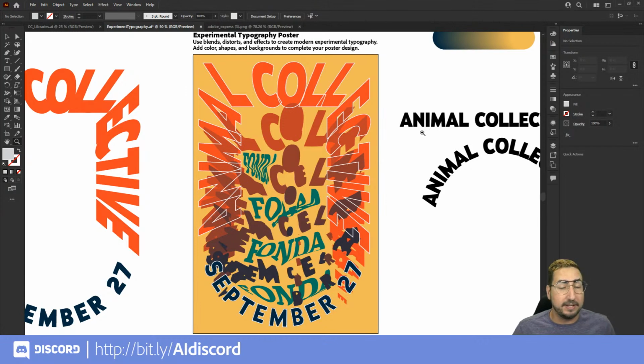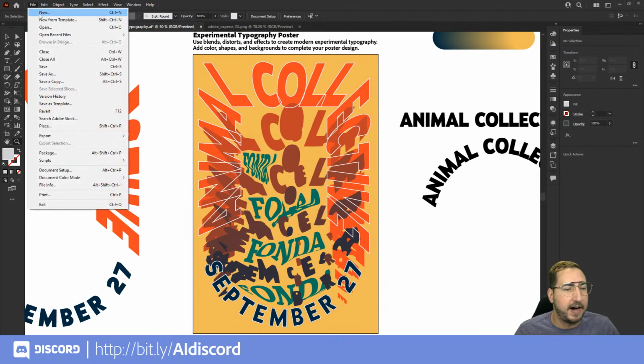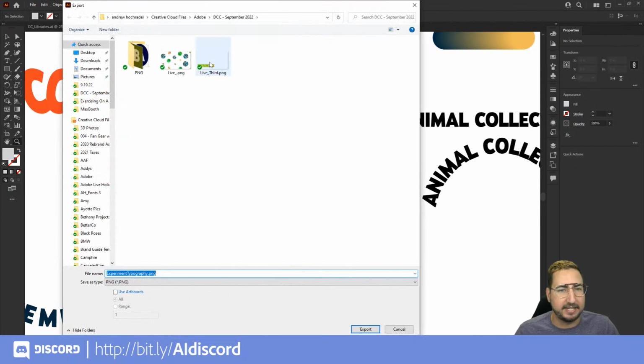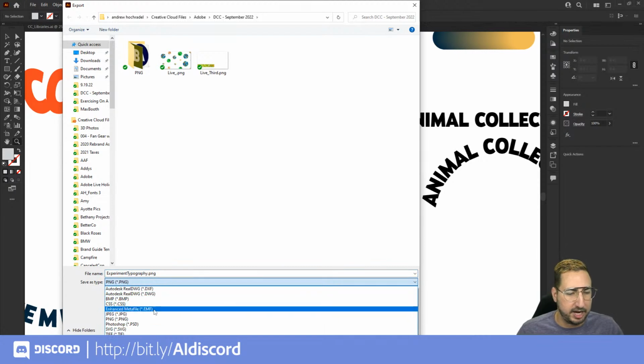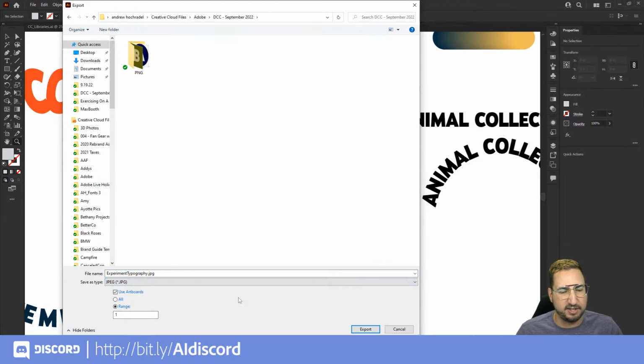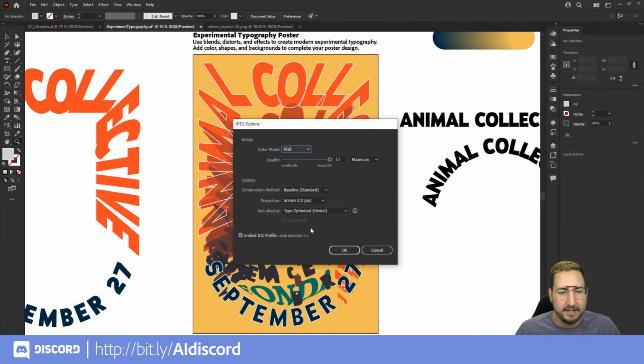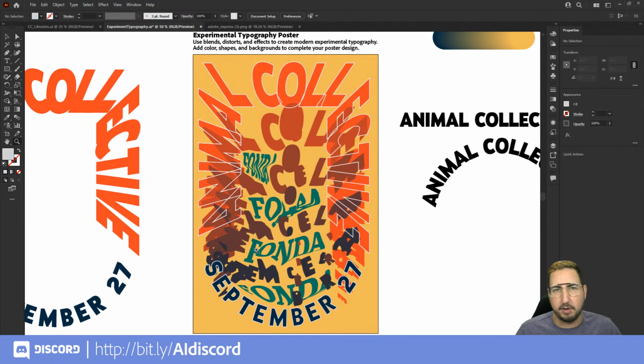From there, you can either take a screenshot or you can export it. And the way to export it is to go to File, Export, Export As, and that will take you to a place where you can export it. You can see these are all the assets from challenges that we've done in the past. And let's go ahead and just do Use Artboards. And we want just Artboard 1 because that's what we have been working with. Experimental typography looks great. And we're going to do just a JPEG. You can do PNG, JPEG, pretty much any of those will work. You can export right there, perfect settings, don't mess with those right now.